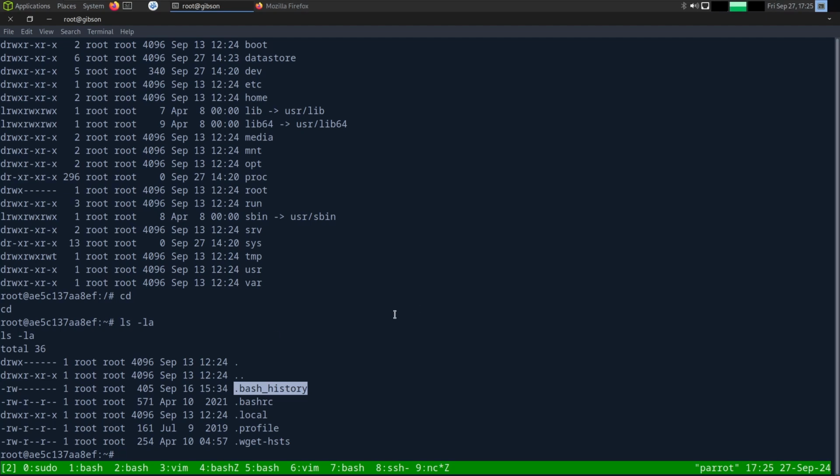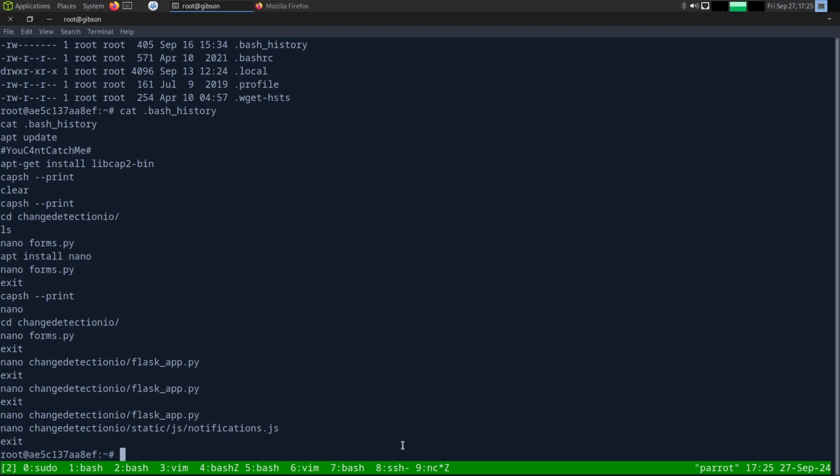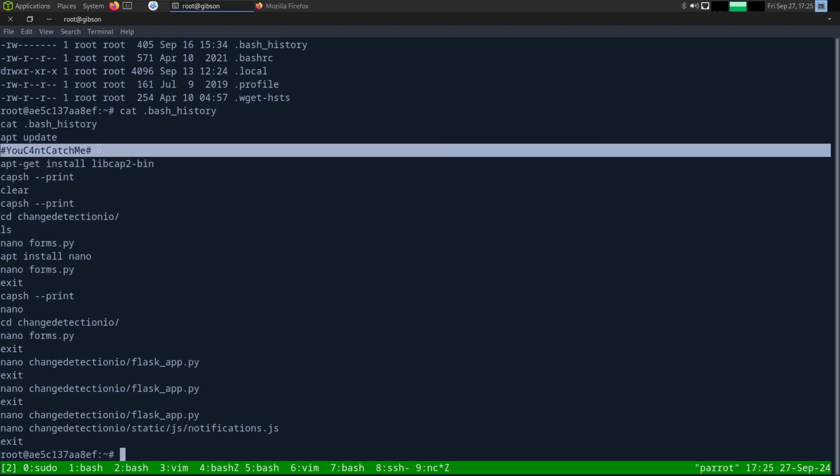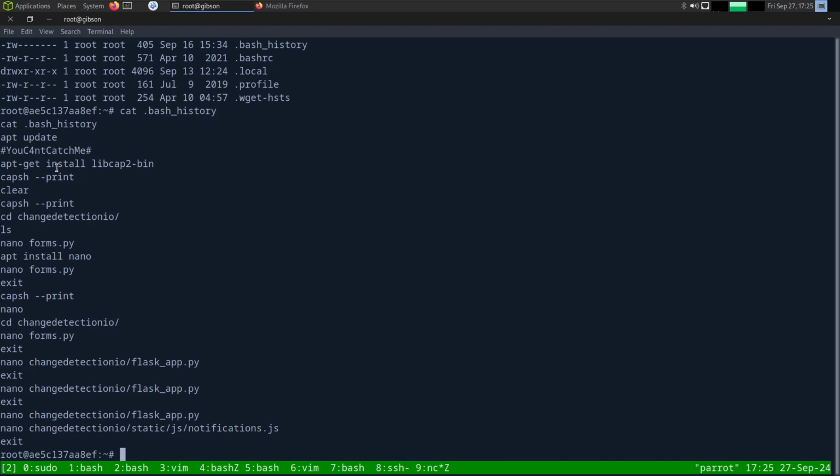But in this case it is not, so we can see the history of the commands that were run by this Docker container. So let's see, is there anything interesting here? I can see that there's a comment, "You can't catch me," and it's installing stuff.